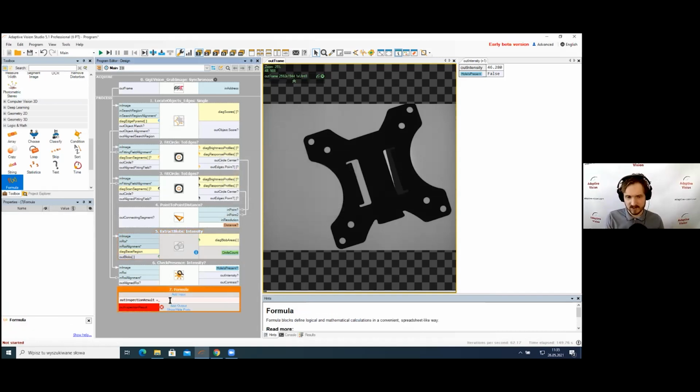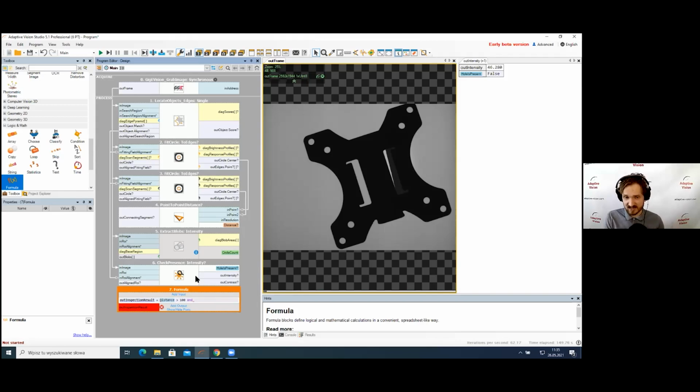Okay, and I'm simply writing the code. When I type distance, it automatically suggests the name of this value. If distance is bigger than, let's say, 200, then this has the value of true. But I'm also going to combine it with additional inputs.